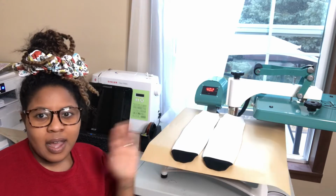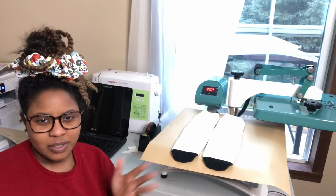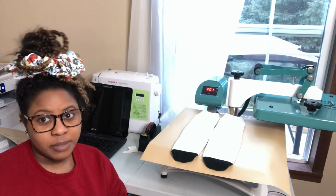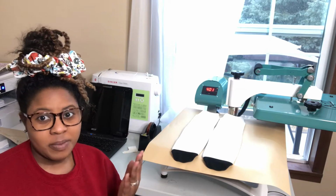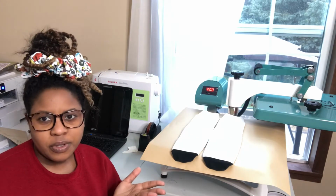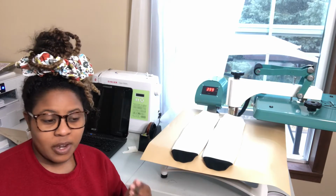The reason I got their socks is because, one, my husband really likes different printed socks. So I thought it would be fun to start making him socks at home so we can save a little bit of money. And the other reason is that I have a children's boutique that I'm going to be adding kids socks to. So I just ordered a few just to test and make sure that I like them. And if I do, then I'll place another order.